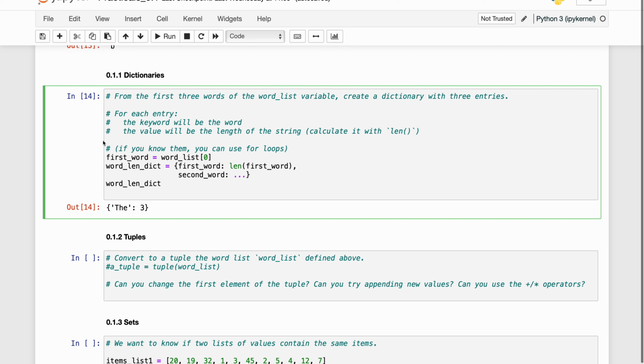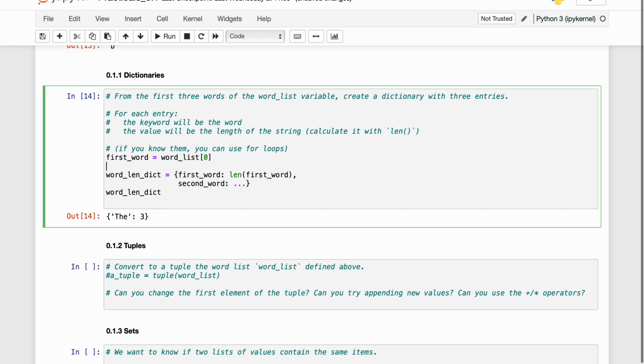So we can access values that are stored inside the dictionary using some keywords. In this case, the exercise was asking you to create a dictionary of word length, where the keys of the dictionaries would be the words, and the value stored for each one of those keywords would be the length of those words.